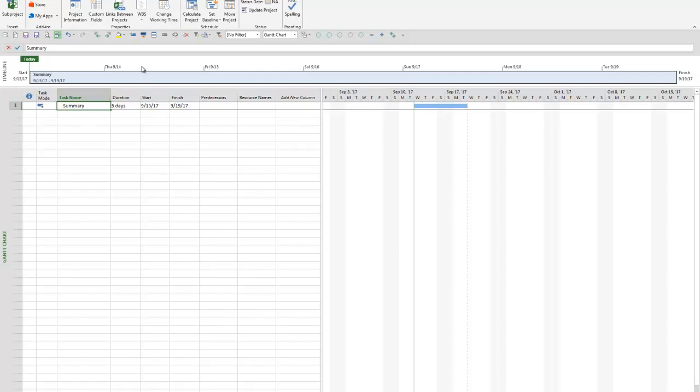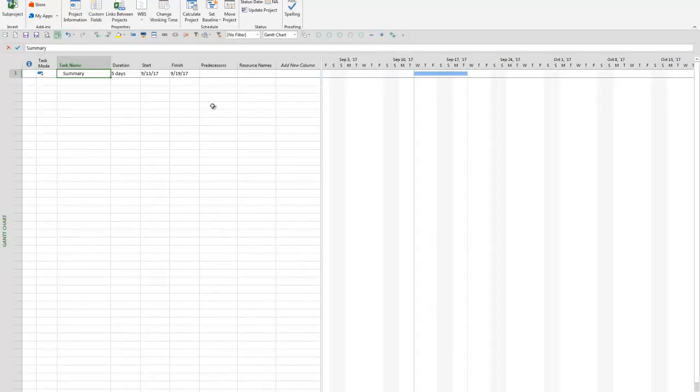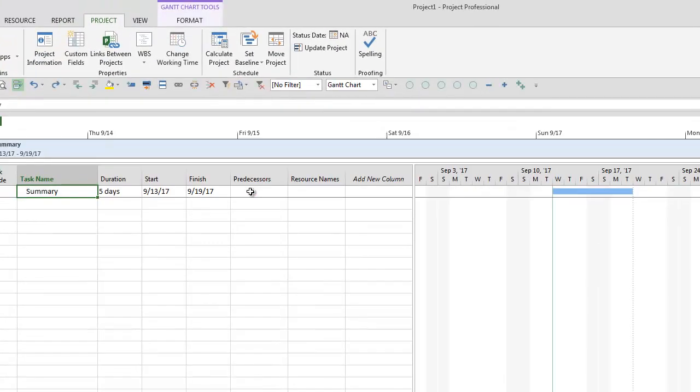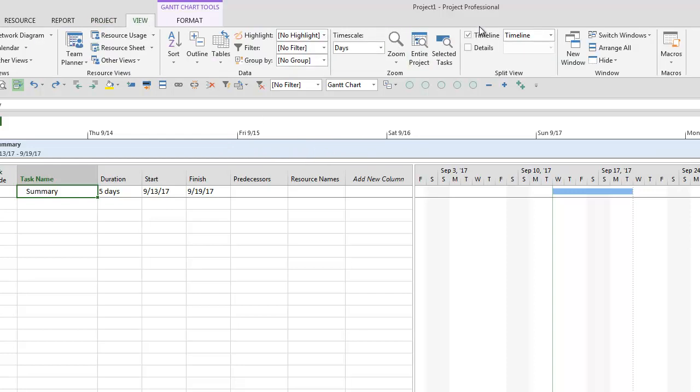For now, I'm going to just go ahead and hide this timeline as it's going to give me more real estate on my screen. I can do that one of two ways. I can right click this white area and uncheck Show Timeline. Now I'm going to select Control Z on my keyboard to undo to show you a different way. So the other way to do this is to go to your View tab and then to simply unselect the Timeline checkbox.